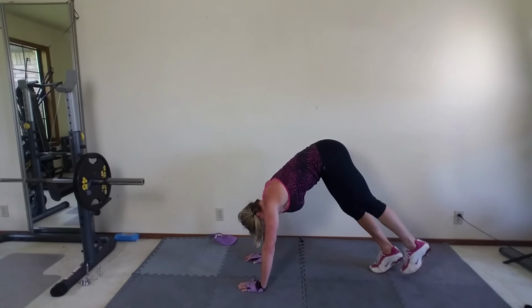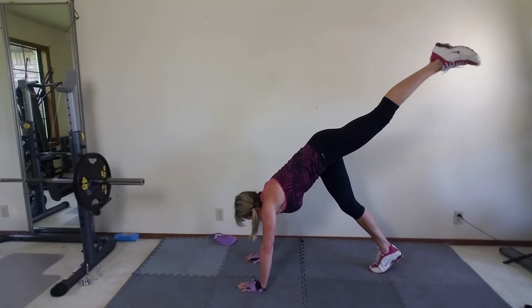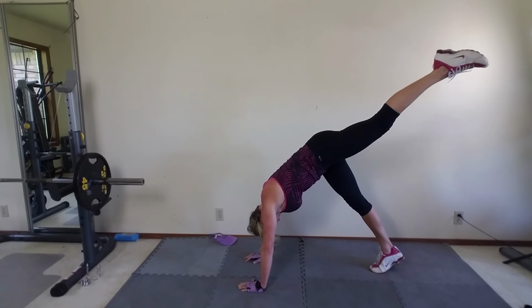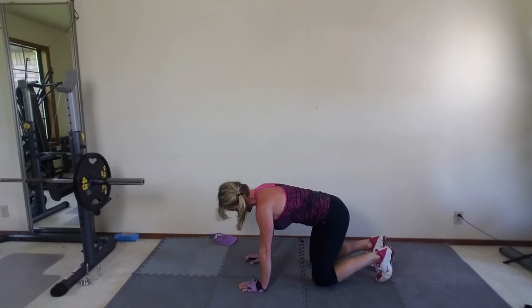Other leg, one. The tendency is I want to just go faster now that I'm tired, but that pausing is very important. 4, 5, 6, 7, 8, 9, and 10. Oh, wow.